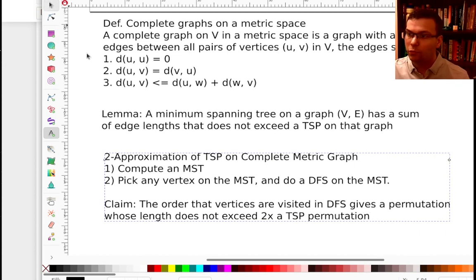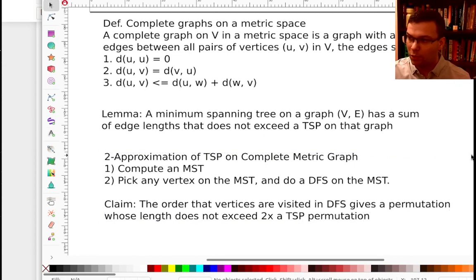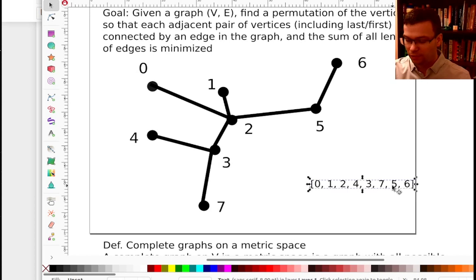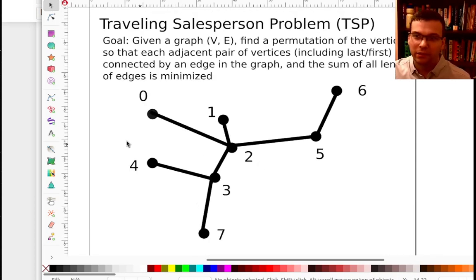Right? So from this algorithm, we're going to be able to come up with a permutation whose length is no worse than twice as bad as the best that I could have done. So let me just show you why by walking through an example here.